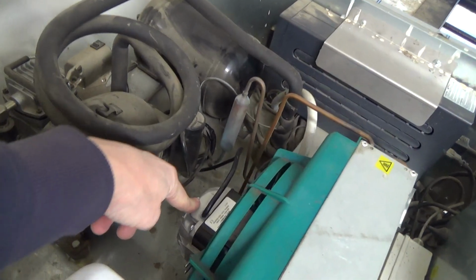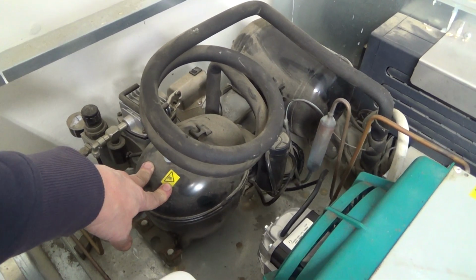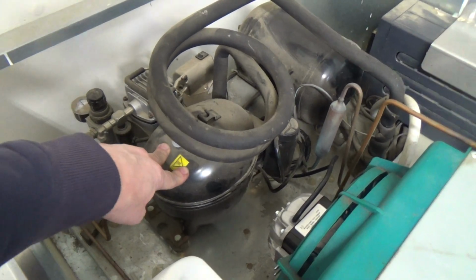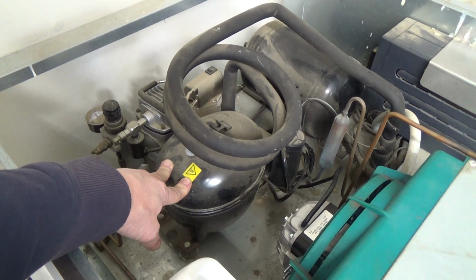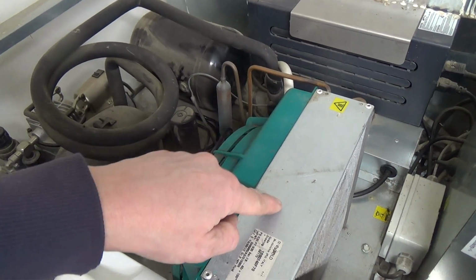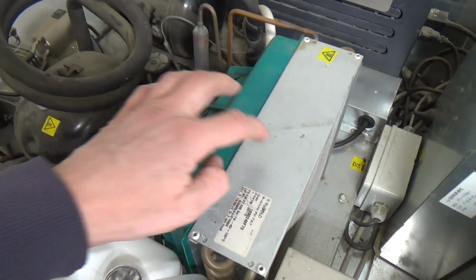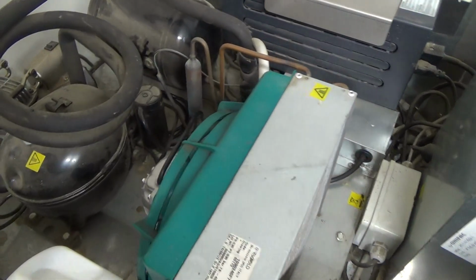Main thing you worry about is if it's run a long time with no condenser fan motor, it can damage the valves in the compressor because the pressure gets so stupidly high. It bends them or it snaps them off, or they get metal fatigue and then they don't pump. I don't think these have a head gasket as such to blow. They're usually like the ones I've taken apart, the gasket is actually the same sheet of metal. They've punched the valve out, so it'll have a square piece of metal with a little piece in it with a gap punched out of it, and that little piece is what bends to do the valve function. Another one is a discharge valve, little valve plate, and then one on the top is a suction valve.